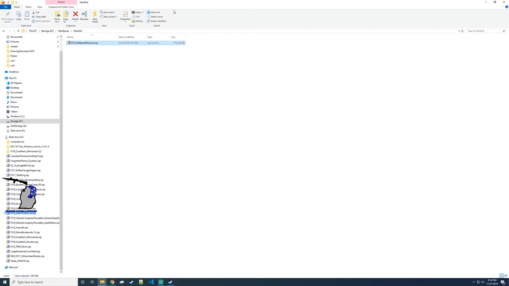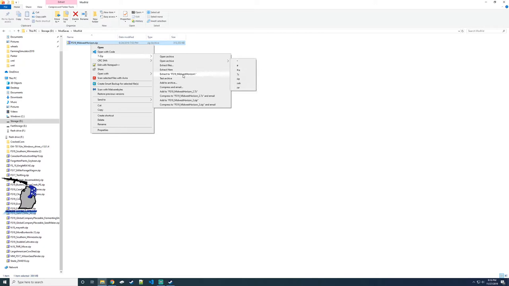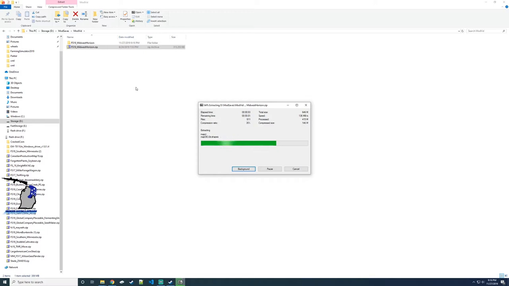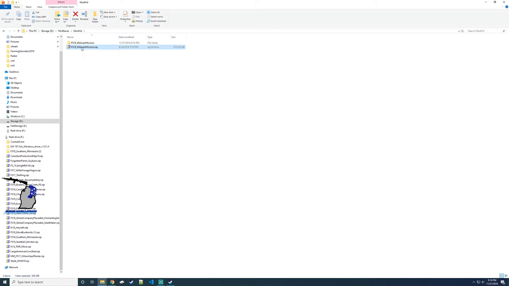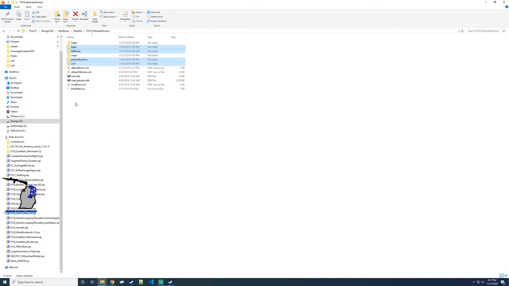So first I'm going to go ahead and unzip my file in my mod location. It's good to keep this zip as a backup, but move it out of your modding folder. This is actually where I'm pulling from to launch the game, so I only want one copy in there. Next, I want to go ahead and grab all the files that I'm going to need and drop them into the map.